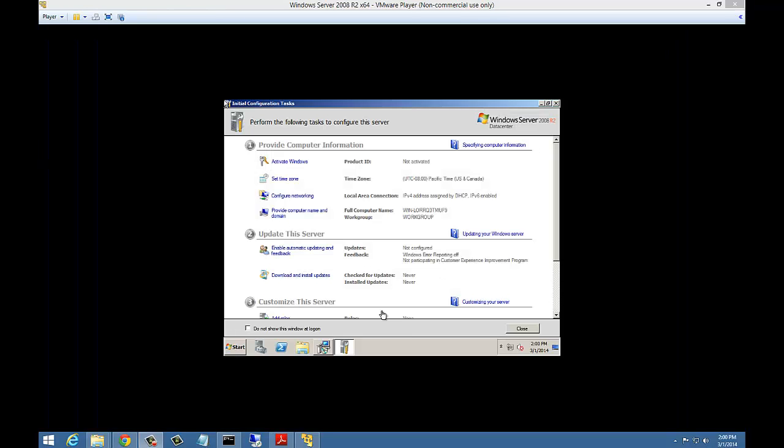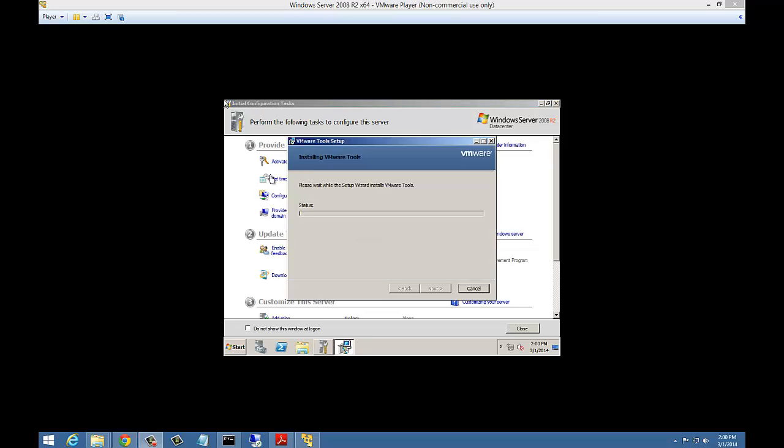Okay, after about 10 minutes or so, the server is finished installing, and this is the screen that comes up afterwards. We do not want to activate Windows. By the way, your installation time may vary based on how old or new your computer is. This is an i7 desktop, so of course it's going to be a lot faster. And you notice that the VMware Tools is installing. VMware Tools allows you to move back and forth between the virtual machine and the desktop without having to press buttons to get in and out of the virtual machine. So we'll go ahead and let that finish up.